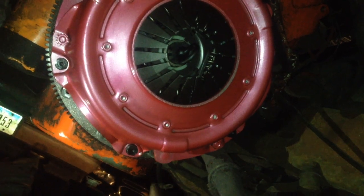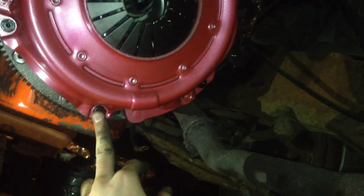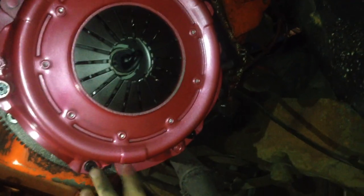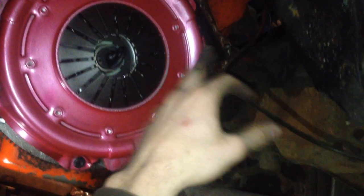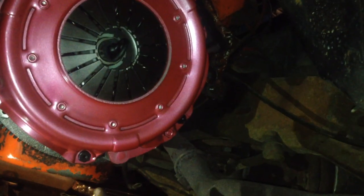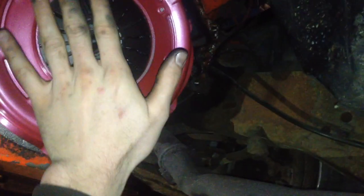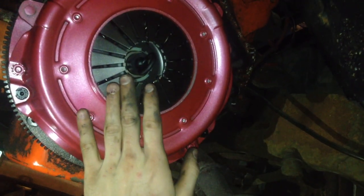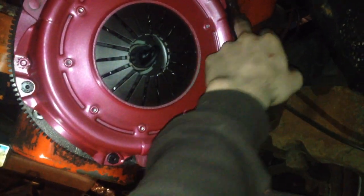So now I'm going to start torquing down in a star pattern. I'm going to go around. Basically, you want to get this down to torque really evenly. What I've been doing is going in a star pattern, about one turn at a time per bolt. One turn, one turn, one turn. It's a slow process, and you don't want to get too excited, because if you go one side too heavy, you're going to have the clutch rock to one side and it's going to be uneven. It's really easy to bend your clutch plate if you tighten one side down really tight, then do the other side.